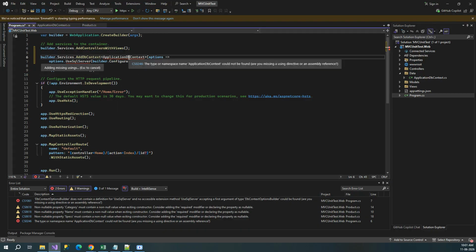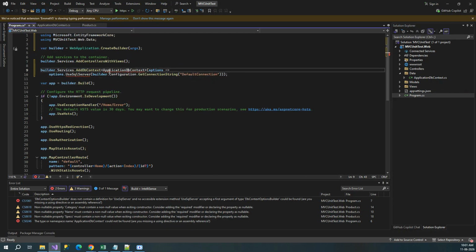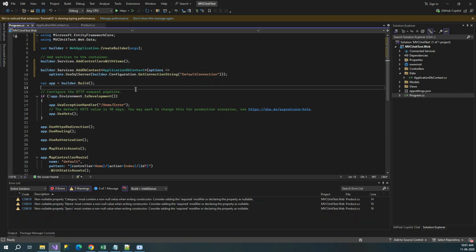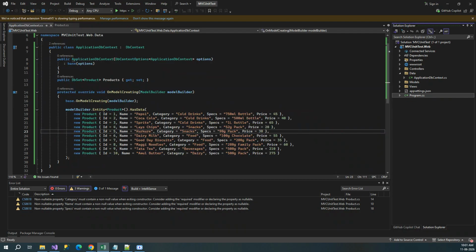Right. So let's go ahead and move further over here. Let me add the desired namespace over here. I think Entity Framework will be required, and web.data. Okay, so this is good. Let me close this. Let's move to the next step now. Now we are ready with defining the connection string, we are ready with creating the model, and we are also ready with our DbContext class. Now the next thing we want to do is to run the first migration.